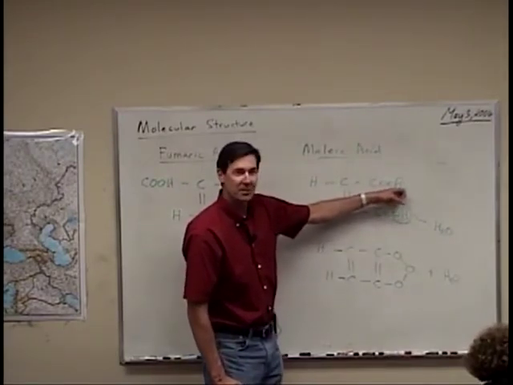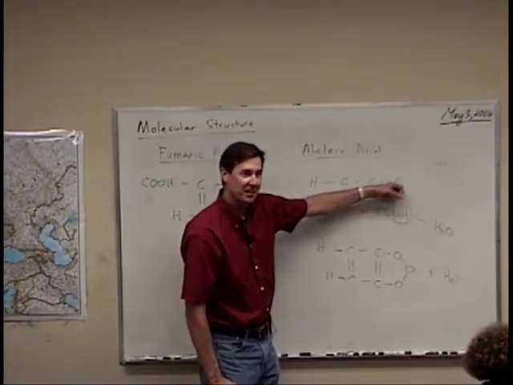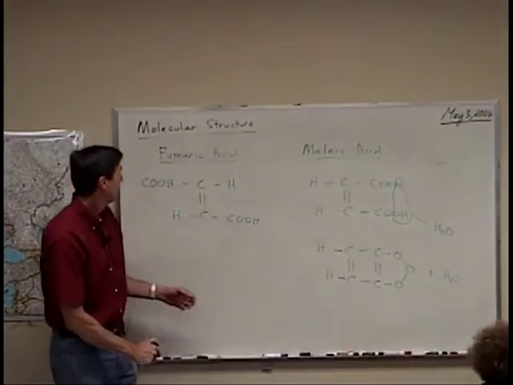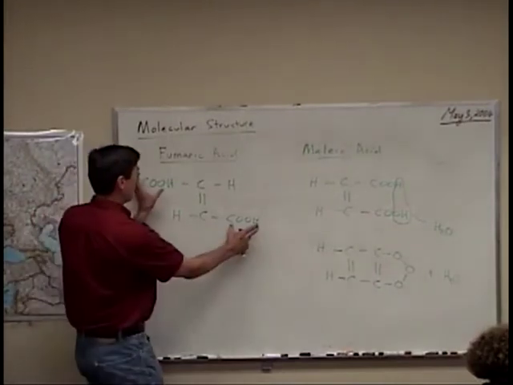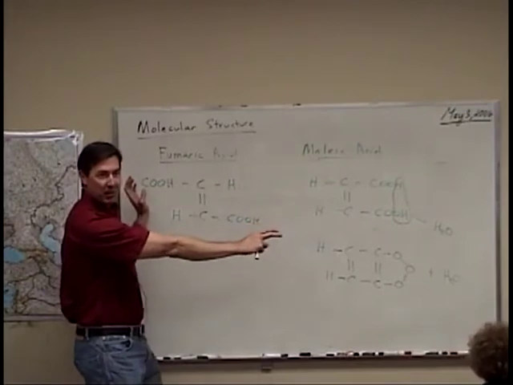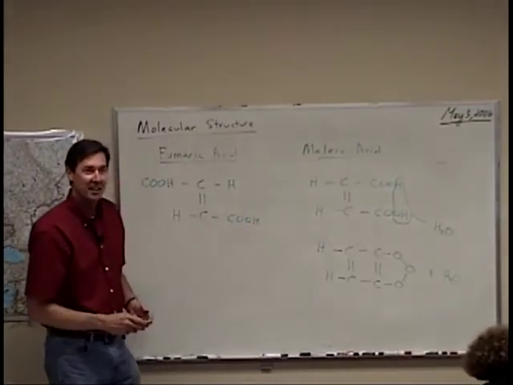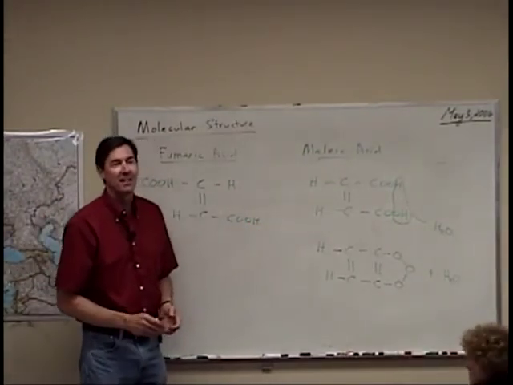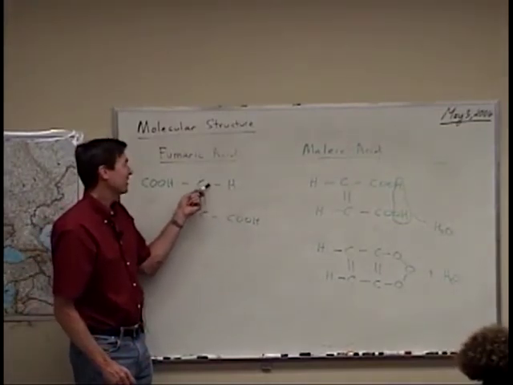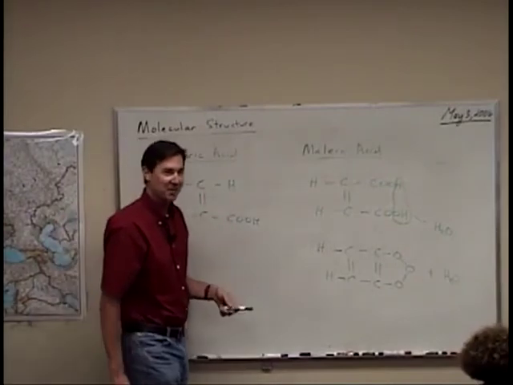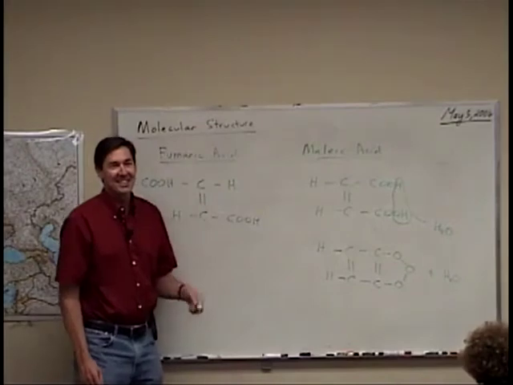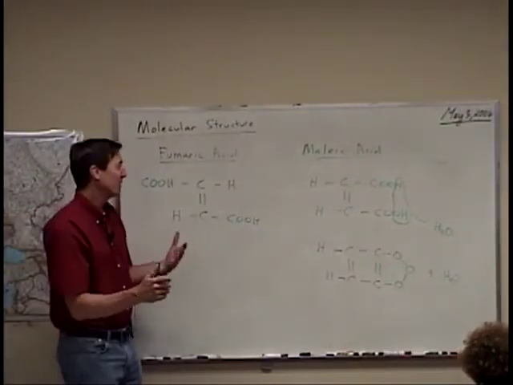group hangs on to its hydrogen really loosely, so that hydrogen can come off easily and end up combining with this OH group. But if the two COOH groups are on opposite sides of the molecule, then that doesn't happen. Yeah, but there's a hydrogen on that side too. There is a hydrogen on this side, but the carbon doesn't give up that hydrogen very easily, whereas this one will.